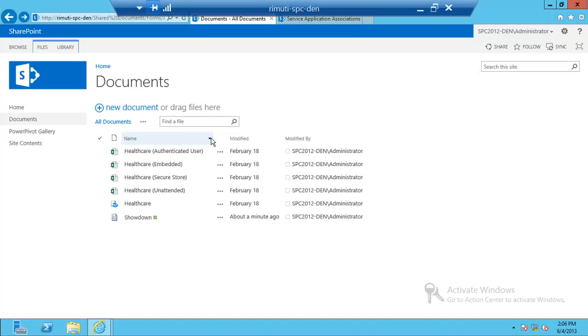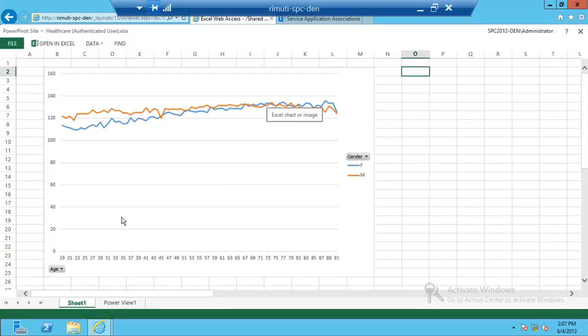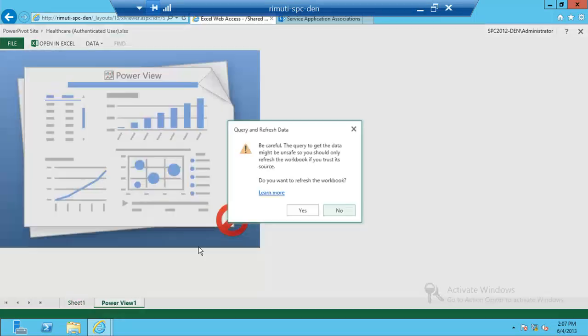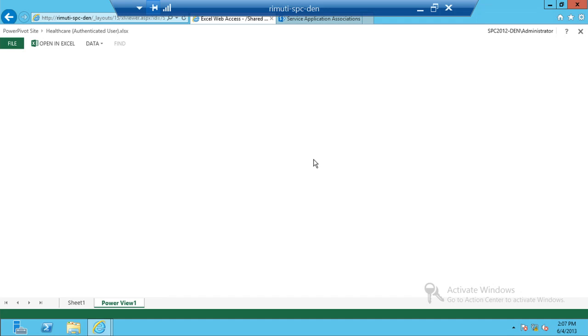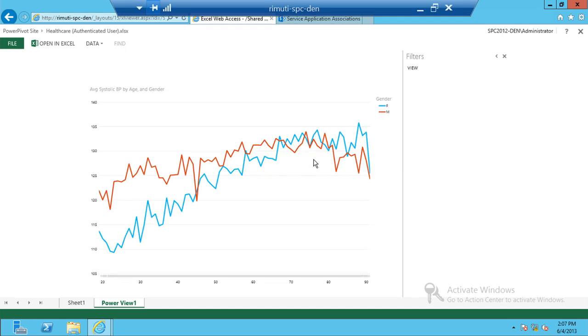So here I have workbooks that use those different authentication mechanisms. For example, I have one that's connecting to an external model using just the authenticated user default setting. Everything looks fine here, right? If I look over at the Power View sheet, it asks me if I want to refresh, and I say yes. It's going to load Power View here. And there we go, that rendered fine. So it rendered fine not because I configured Kerberos, but because I don't need Kerberos in my case, because I have everything running on one machine, so there isn't that second hop. But if I did have a second hop, this would have failed, and I would have needed to go configure Kerberos.